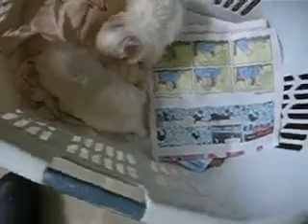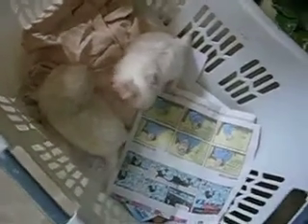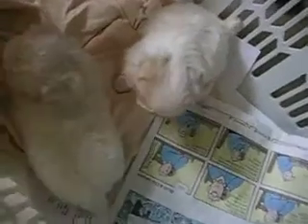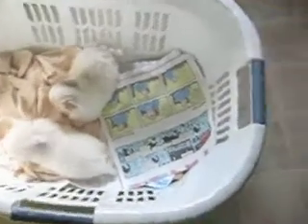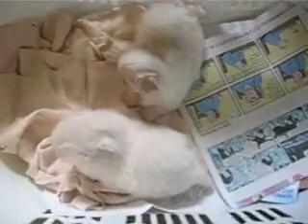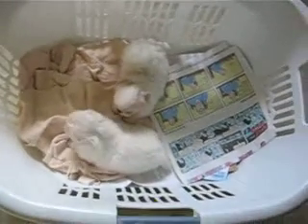Look here, baby. Wake up and wag that tail for me — she wags her tail. She's spoken for already, she's got a deposit on her. This little boy right here, he's the cream. He has a little bit of white up the center of his face. I don't know if you can see that or not. Pull him around over here for more of the light — you can see him a little better maybe. But they're so cute.